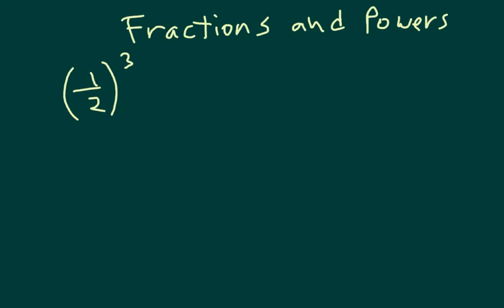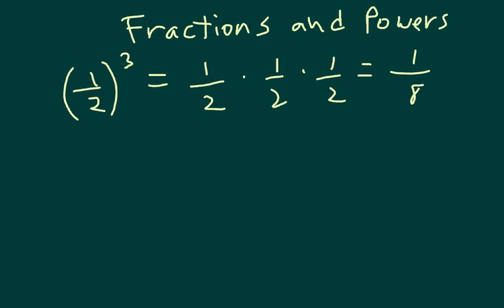Something kind of strange happens when you raise a fraction to a power. If you work it out, you'll understand why it works this way. When you have 1/2 as a base, of course, you have a fraction as the base, and then the 3 means to the 3rd power. So it means repeated multiplication. So it's a half times a half times a half, which results in 1 times 1 times 1 gives you 1. 2 times 2 is 4, times another 2 gives you 8. And so you can see what happens. You start with a half, multiply it 3 times, and you end up with 1/8.